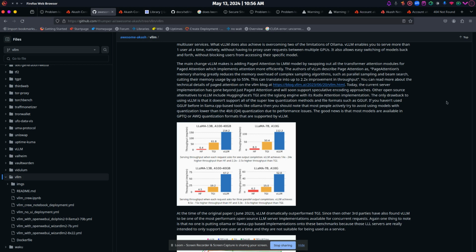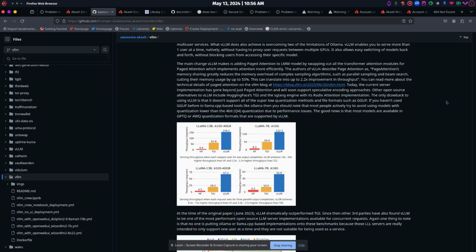I think the positive thing about it not supporting GGUF is that if you're not as familiar with the different quantization formats, where there are about six or seven different levels of quantization, you can just find an AWQ version of the model you're interested in on Hugging Face and use that instead, and it will work really well.